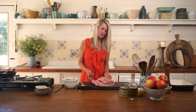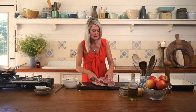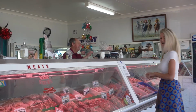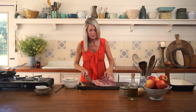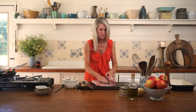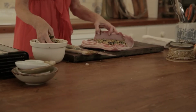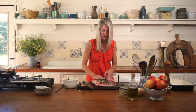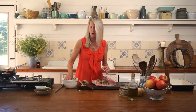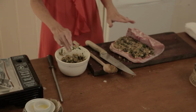Because this is quite a bulky piece here, I've decided that I'm just going to cut down a little bit through the middle, just so that I can put the stuffing in a little further and get a little bit more mileage. We don't want to make it too bulky with the stuffing, because when we tie it up it's only just going to come out, and remember we can always freeze the little bit that's left over.